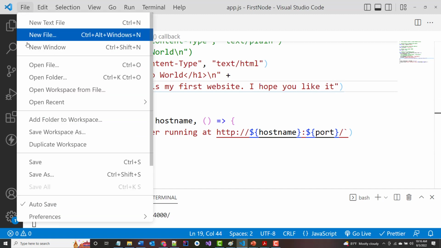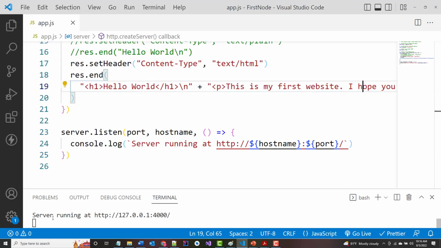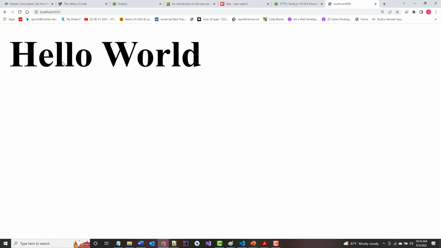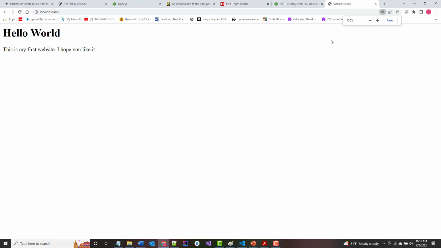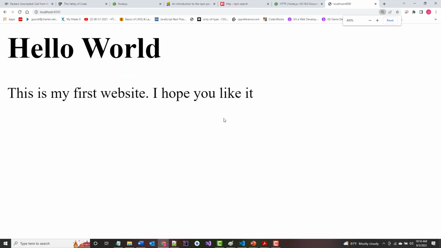So just do a file save. I'm going to stop the server. It may even work if I don't stop it, but I'm going to stop it anyway. I'm going to run the program again. I'm going to go back onto here and I'm going to refresh. Okay, so you can see what I've done. And this is so big because I've got it at more than 100% here. Let's see. There's 100%. I just want you to be able to see it.